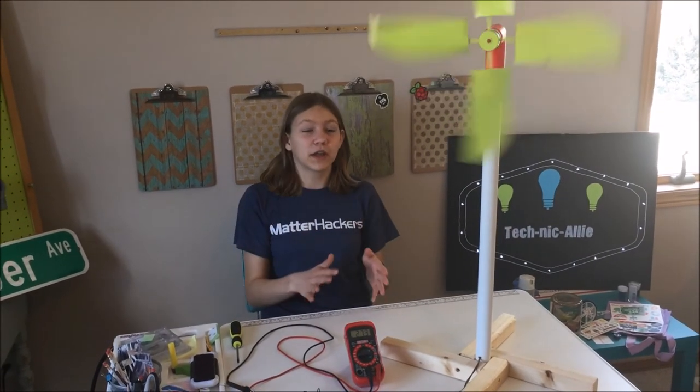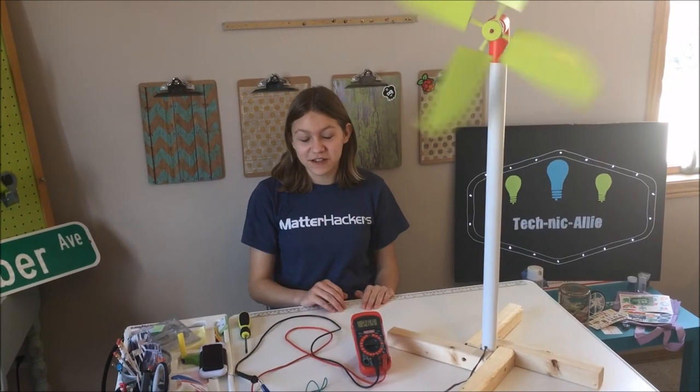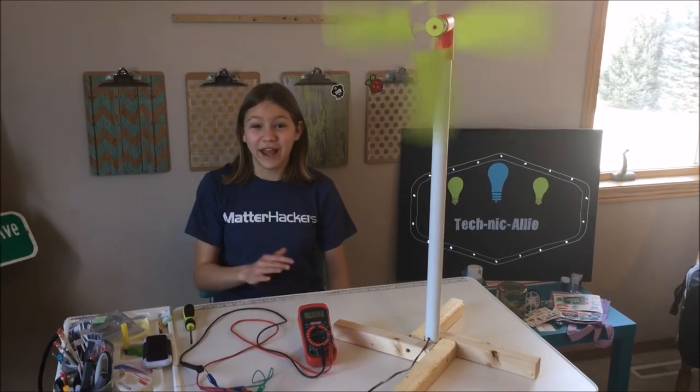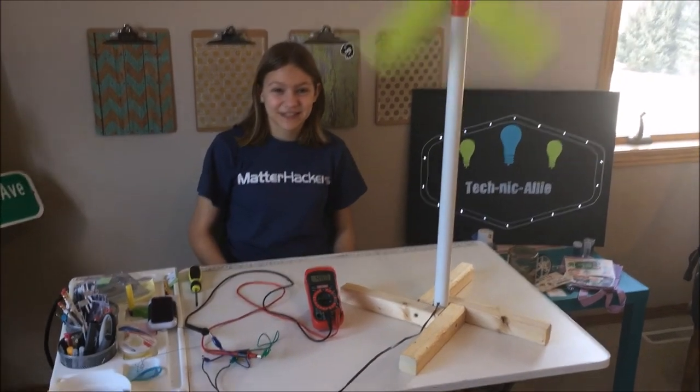All right, now that we've got it working, let's see how far we can push this thing and turn the fan on high. Alright, now we're really moving, and I'd still call it a success.